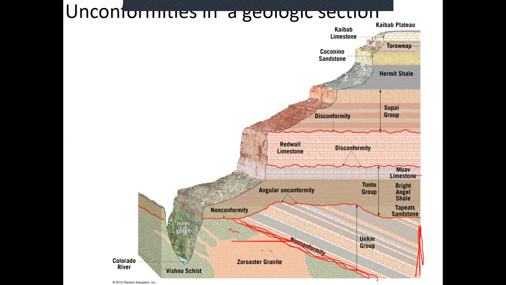And these rocks and these rocks are parallel to each other. So the unconformity between them is known as a disconformity. And the same thing here, these rocks and these rocks are parallel to each other. So this unconformity between them is a disconformity. The newest unconformity is the surface, right? No sediments are being deposited in this area. So this is slowly being weathered away. So over time, more and more of this rock will be weathered away. And who knows how much will be weathered away until sediment deposition resumes in this area. And we could have the next unconformity.